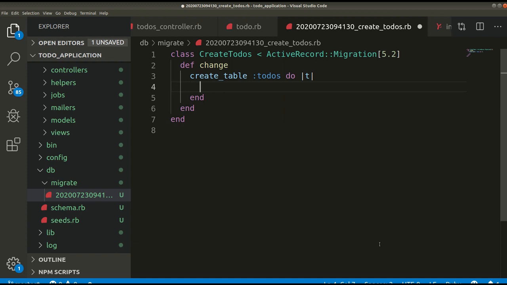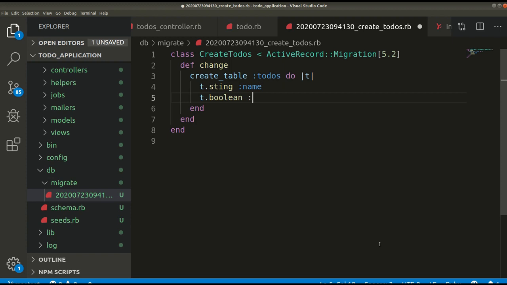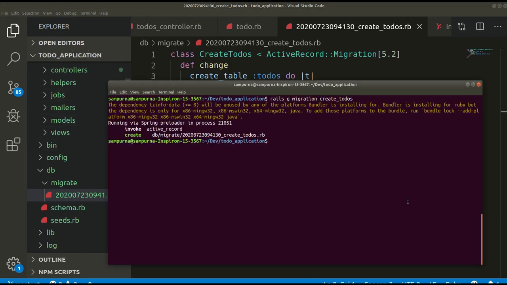So let's add those two fields here. t.string :name and t.boolean :completed, and by default let's set this value to be false. Default is false. Now this is just the migration file. In order to update the database with these things, we need to run this command, rails db:migrate.